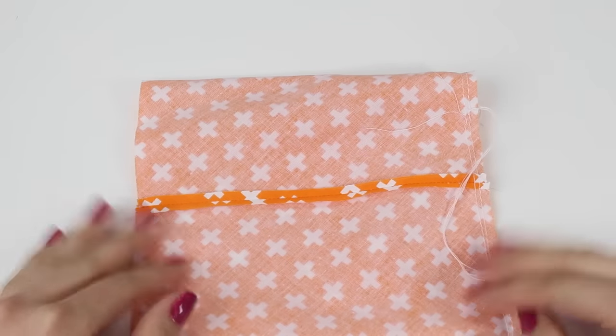With a needle and thread, stitch a quarter of an inch away from the raw edge. Tie a knot at the end of your thread and sew over yourself a couple of times so the thread doesn't pull out when you gather. Then work your way around doing a running stitch — going up and down into the fabric a quarter of an inch from the raw edge, with about a quarter of an inch stitch size — all the way around the top of the pumpkin until you get back to the start.